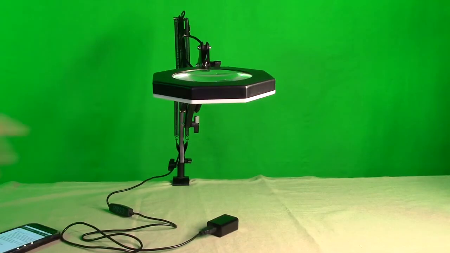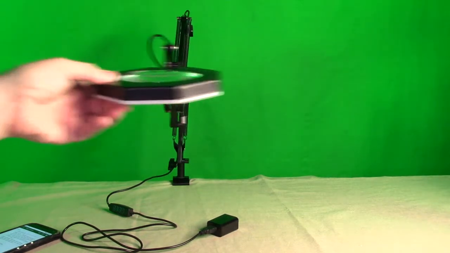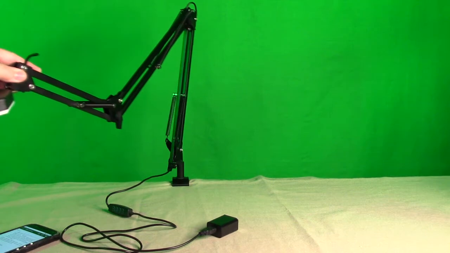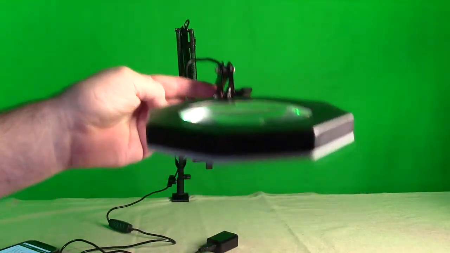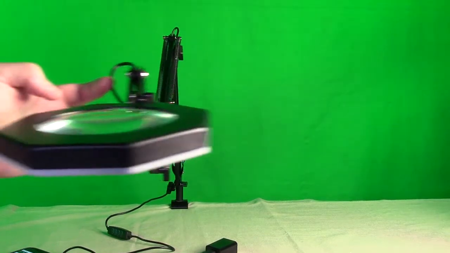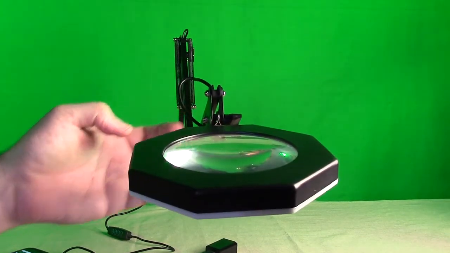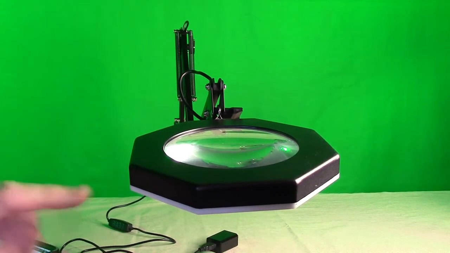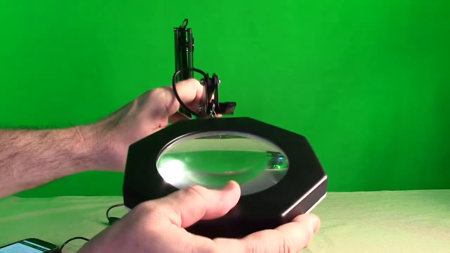You get the basic idea is that you can move this left to right and it has a fully articulated system right there. It allows you to move it forward just like that and swing it. Look how close it can go to the camera lens like that and that's the whole point. The whole point is that you can have it at the end of the table and then illuminate something that you're working on and then you can see what you're working on by using the lens.